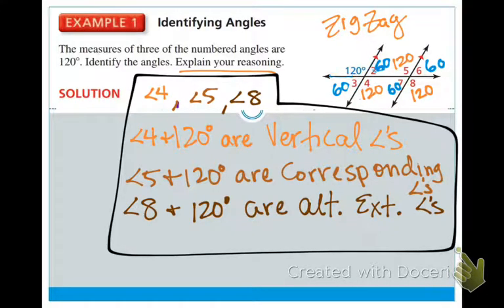So I'm going to erase all my lines to show you. Vertical angles should be congruent. So are all of my vertical angles congruent? Yes. Corresponding angles should be congruent. Are all of my corresponding angles congruent? Yes. Alternate interior. Are all of my alternate interior angles congruent? Yes. Alternate exterior. Are my alternate exterior angles congruent? Yes. And then my linear pairs we talked about. Are my consecutive interior angles congruent? Yes. Okay? So it should fit like a puzzle piece. There are many ways to come to this answer, but just make sure you explain what relationships you're using to get to that answer. Make sense?